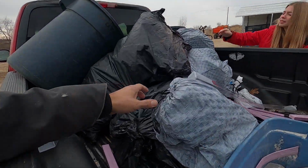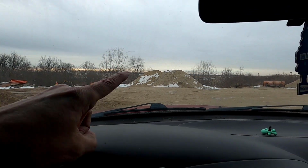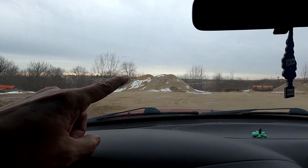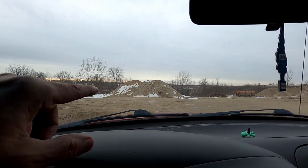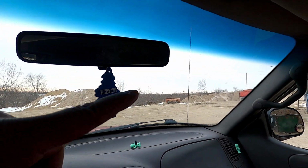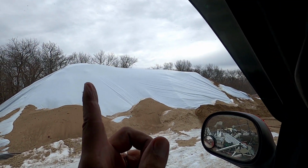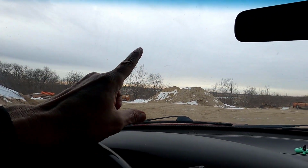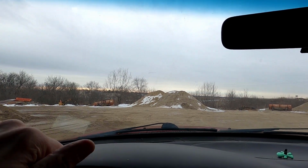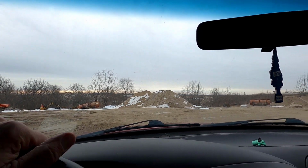Okay, we're going to finish unloading this, and I'll get back with you at the homestead where we're going to do the hack. While we're here at the dump, this is the gravel. They not only dump this in the winter, this is what they put on the roads instead of salt. They actually do add a tiny bit of salt to the sand and add that to the road as well, but not much salt in the winter. That's also for fixing the roads. Most of the roads in this area are gravel roads, so that is road repair as well.